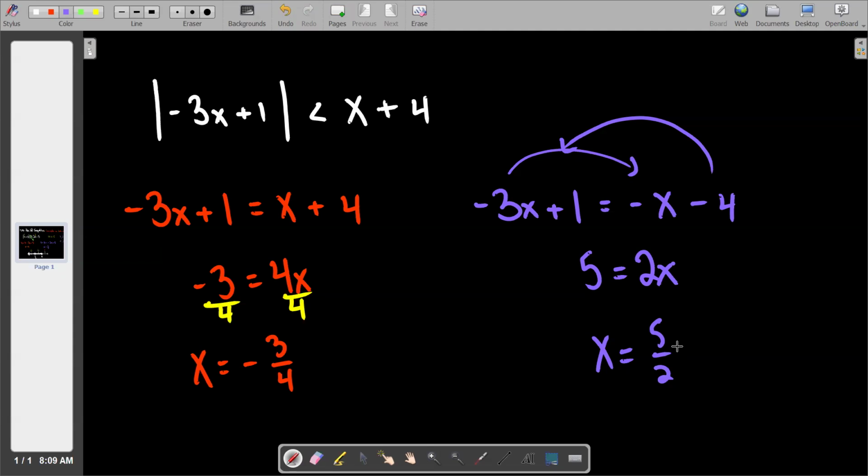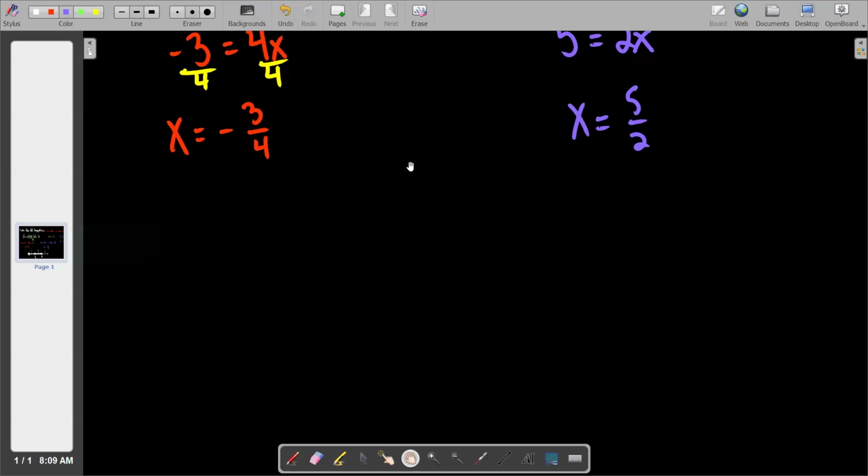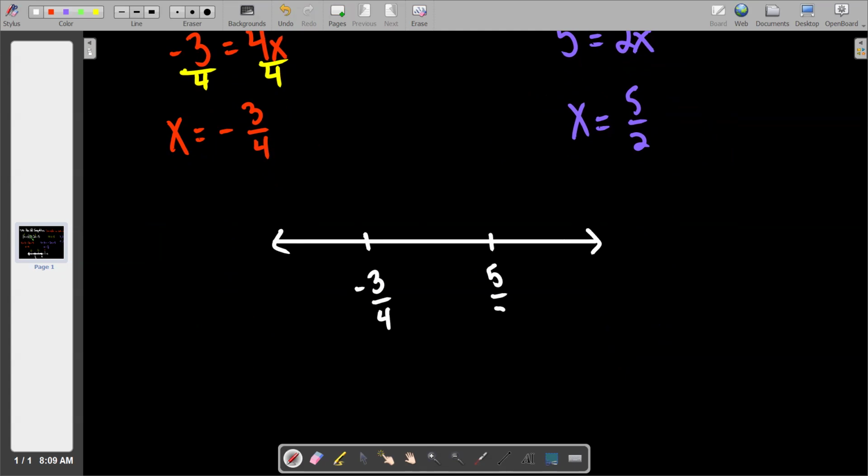So again, let's go to the number line. And let's at least set up our boundaries, find our regions, and then do some, I hope, pretty basic math to test the 3 different regions. And you'll always have 3 regions, right? 2 boundaries always logically will create 3 regions. So -3/4 is going to go on the left, and +5/2 is going to go on the right. So let's test regions. Region 1, region 2, region 3.